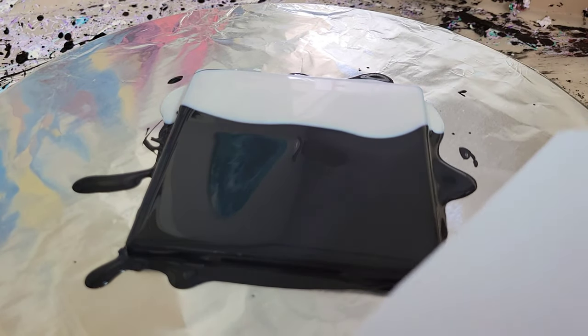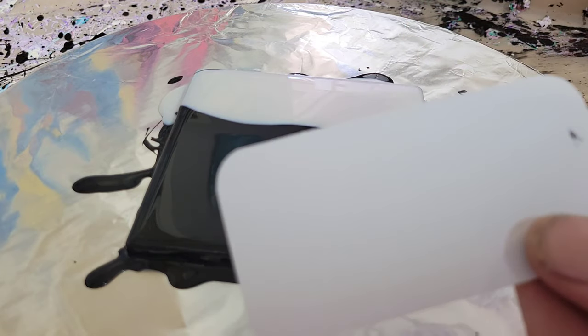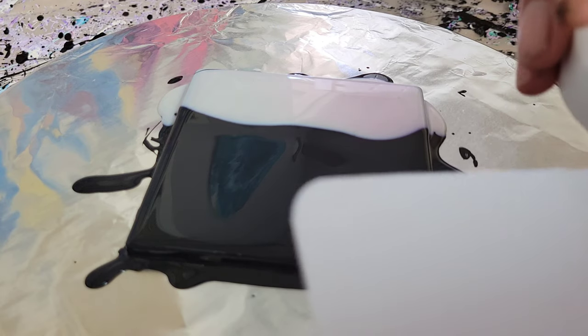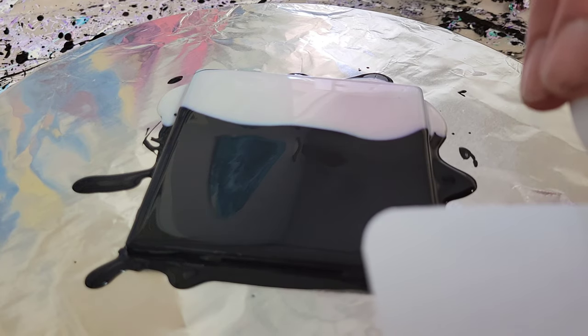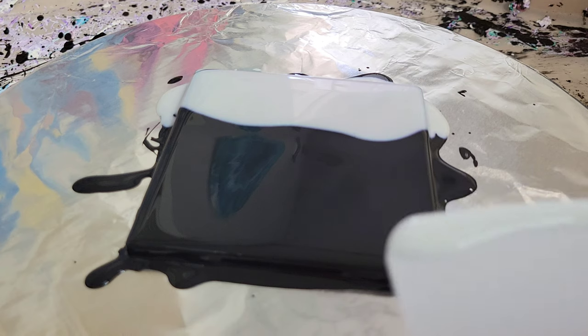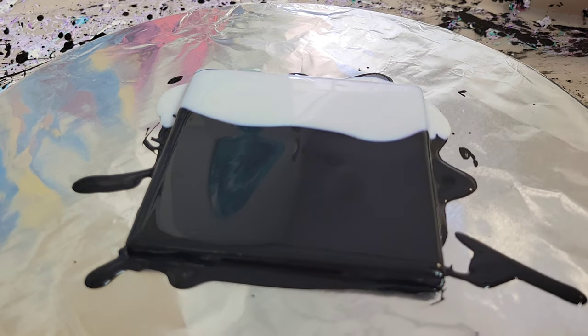Then I'm just gonna take this card here, just some cardboard that's cut out, and I'll put some titanium white on it, CA. I'm just gonna put a thin strip across it. So just a little bit there. Not too much. If you have too much, just rub it across with your finger. Try to make it even.